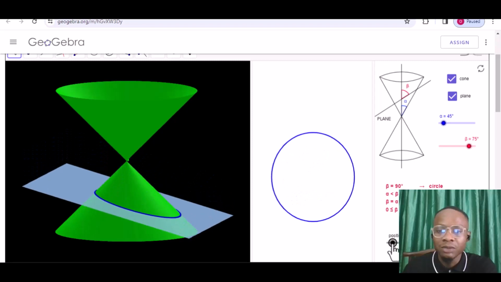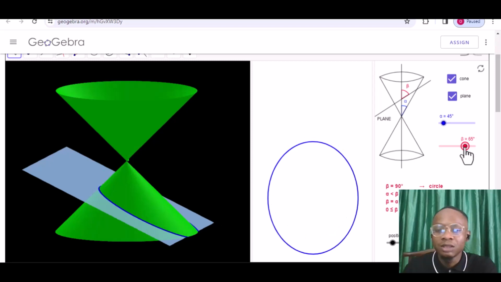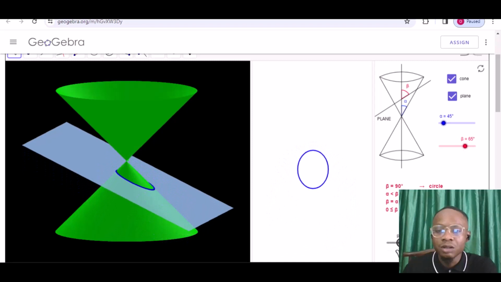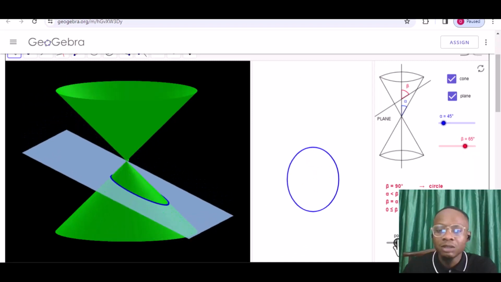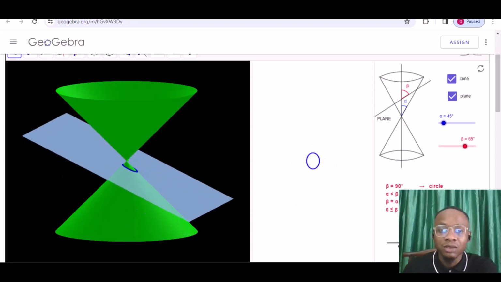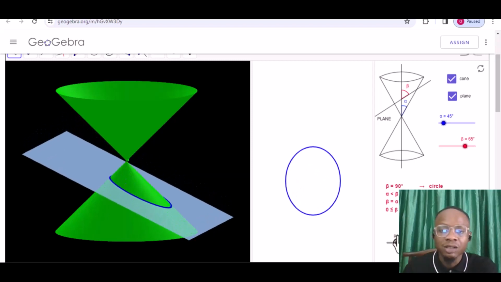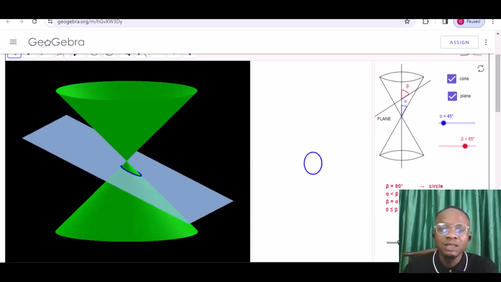This is an ellipse. Okay, and that is not so obvious, but we can make it obvious. That is an ellipse. So when we move these up right here, you can see it's an ellipse. Move it down, it's an ellipse. So what happens at the center with this orientation that we are sure produces an ellipse down, produces an ellipse up? So what happens when we place it at the center?